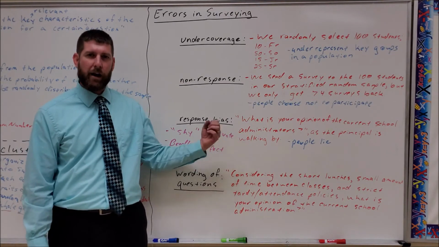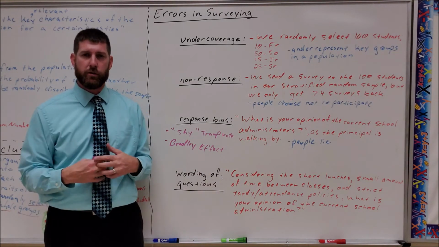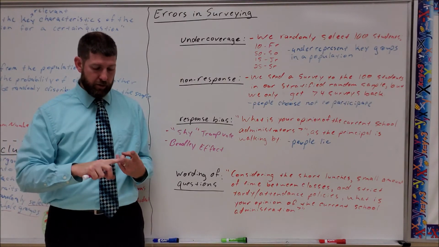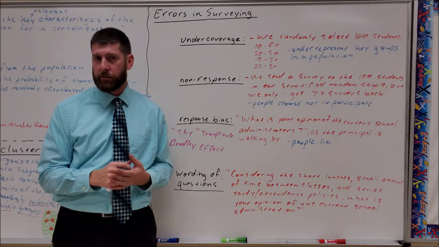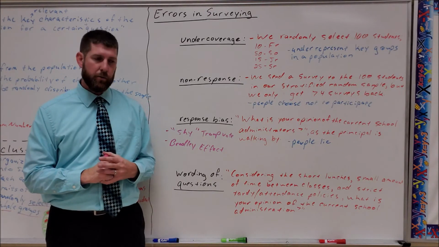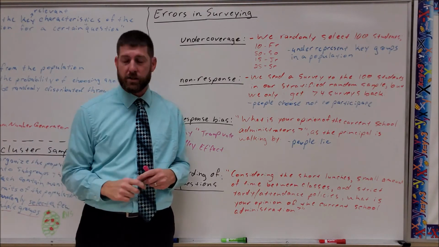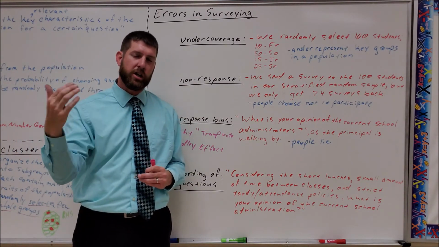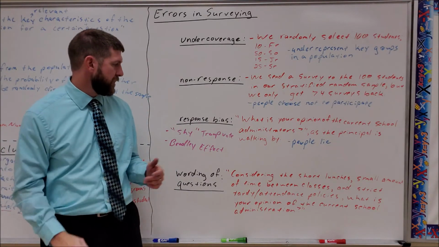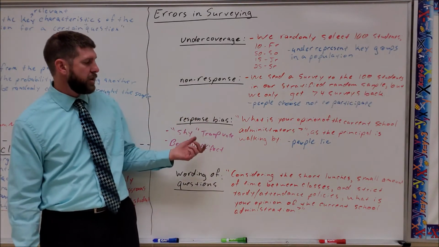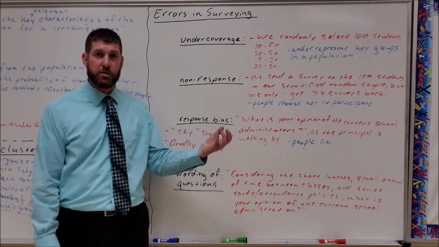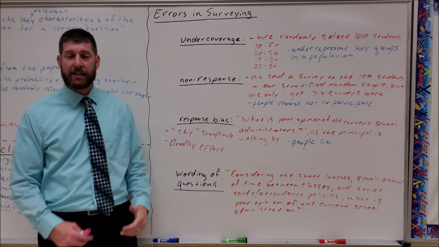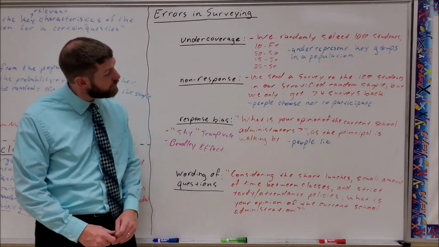So you've got to figure out a way, how can I make people comfortable with giving a truthful answer? And maybe that's make sure things are anonymous. Maybe we can do things where they're not having to live interact with another person. Maybe we can just set up some type of digital response to where they're not having to risk being judged by the person that's recording their responses. So because of response bias, we need to figure out ways to design our surveys and design our studies to minimize this and get truthful responses from people.